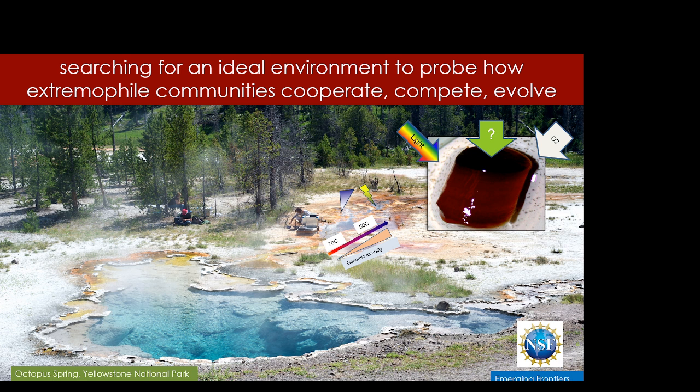Now, you may be asking yourself, well, why do you stick to those temperatures? And that's because above 70 degrees, cyanobacteria give out, and then you get archaea. Below 50, all the pesky eukaryotes start to eat the cyanobacteria. So there's this sweet spot, which is just about a meter, where the cyanobacteria are doing their thing. And that's what I'm going to focus on for the rest of the talk.